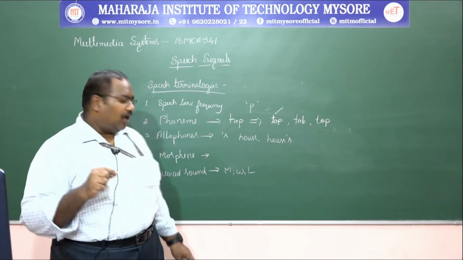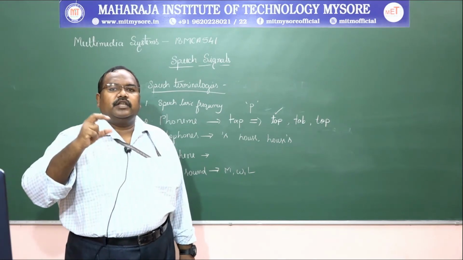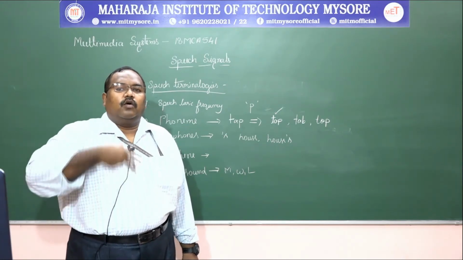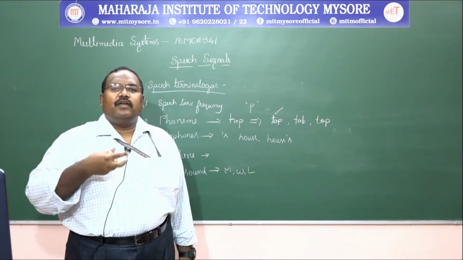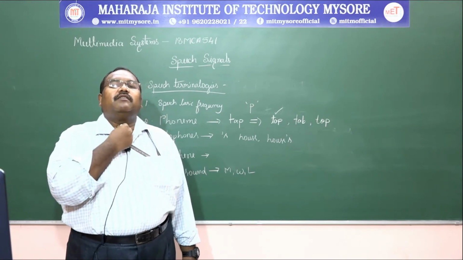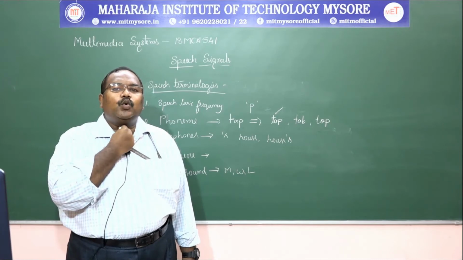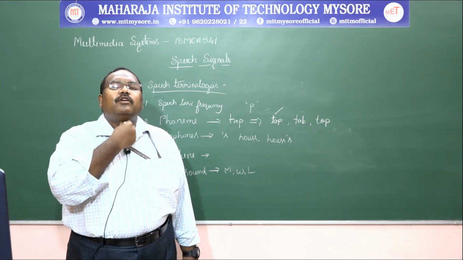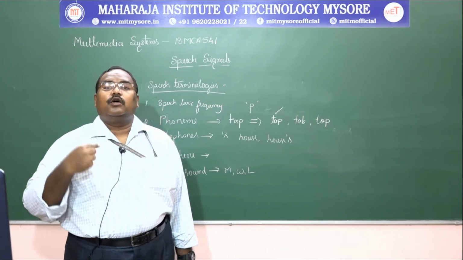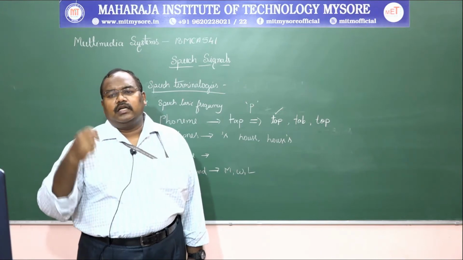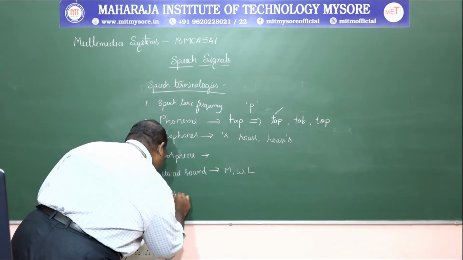Let us consider the example of yum. When we say yum, we need to have a sound concatenation and sound association of pressure in various ways. Yum, W, L, we feel some kind of vibration in our throat. Even here in the larynx, we can feel that. If you hold it and say yum, W, L, we will be able to find the moving of these vocal organs. So this is called a voice-based sound, or a vocal sound, or voiced sound. Next is unvoiced sound.